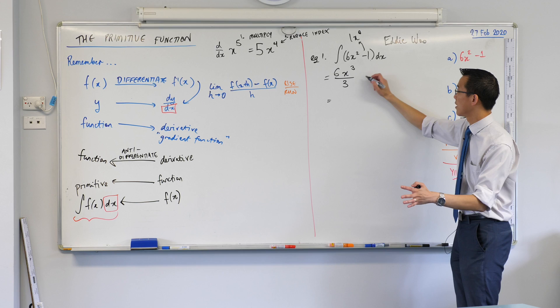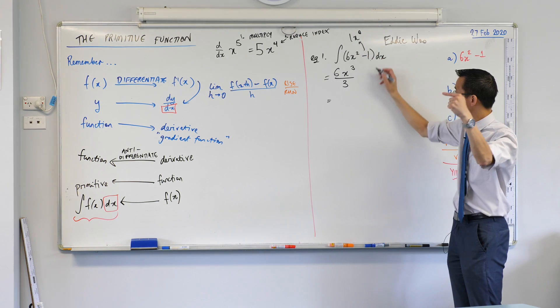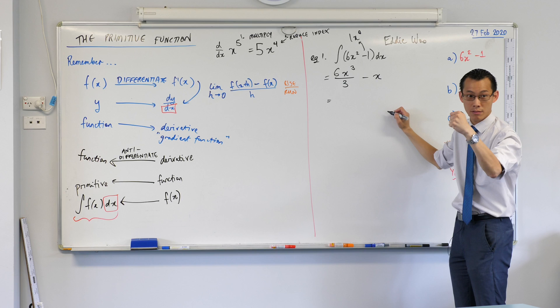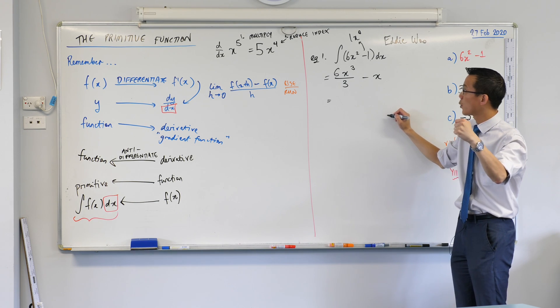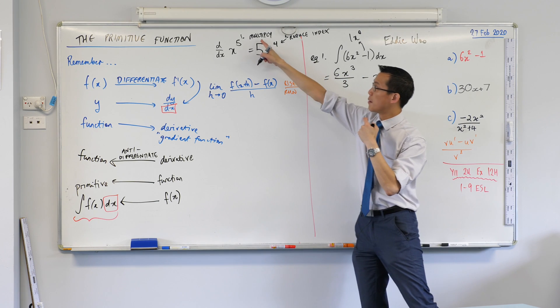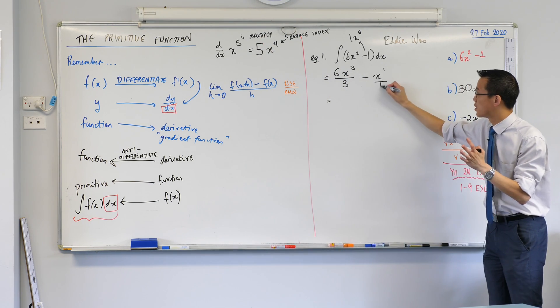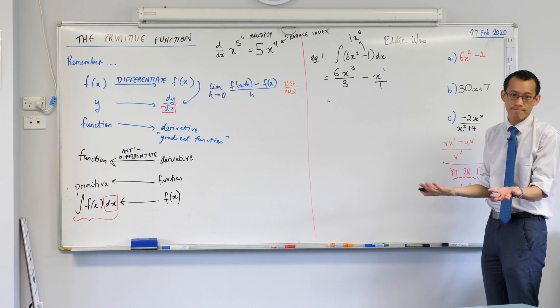I'm going to increase the index, which gives me increase. From zero, it goes to one. So I can write an x. And then what do I do now? This is x to the power of one, I should say. I've got to undo this as well, right? Which in this case has no effect when you divide by one, but you had to do it anyway.